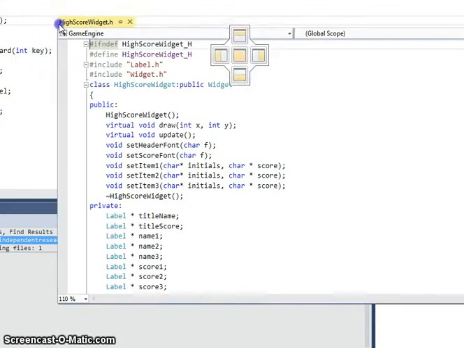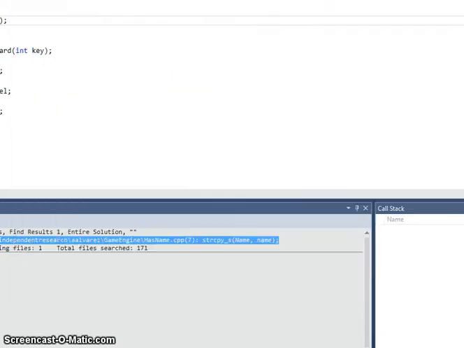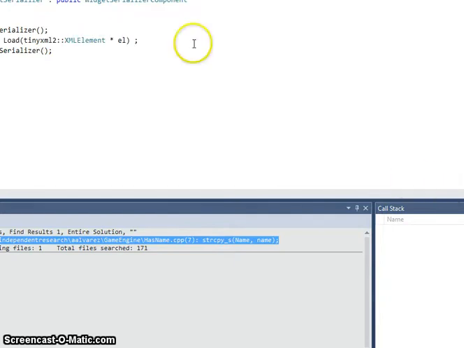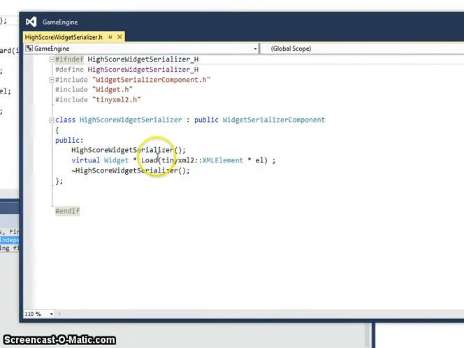So we came here, we basically inherited high score board from widget and just implemented draw and update. Those are the only things we need to implement. Everything else is basically the special properties that we need to set for here. After that, what we need to do to be able to use it from the XML is write a serializer. And this is what a component serializer looks like.